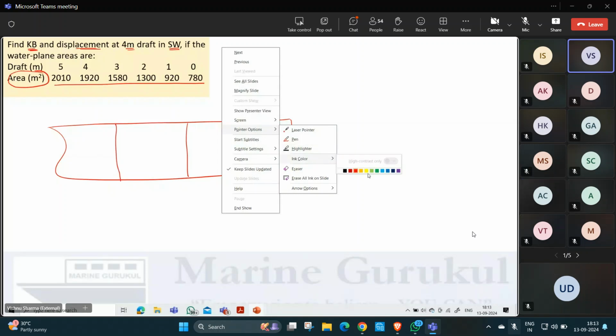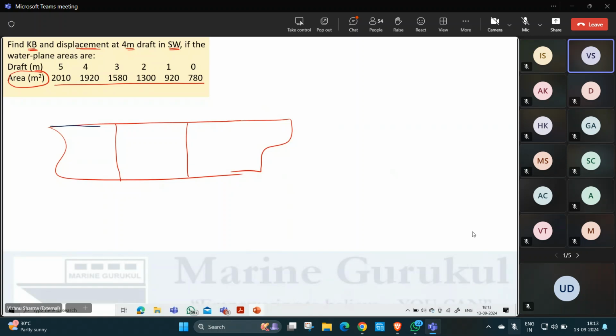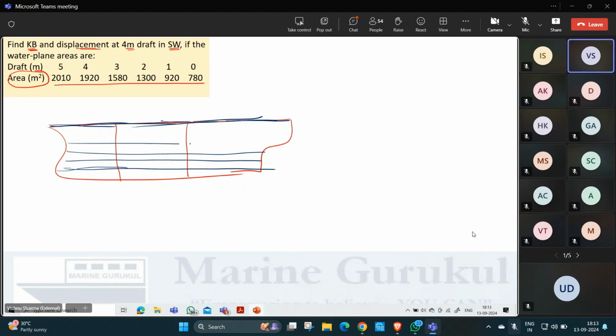And when you see from the side, how is the deck or keel being seen? As a straight line, correct? Every deck has an area, right? But what can you see? You are seeing the deck as a straight line. So if you draw a side elevation, water plane areas will be drawn like this. Now they are not lines, they are actually areas. Understood? Because they will appear like this in a 2D diagram. Am I right, beta?